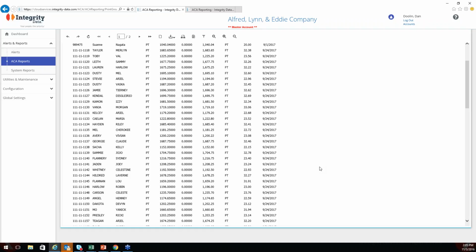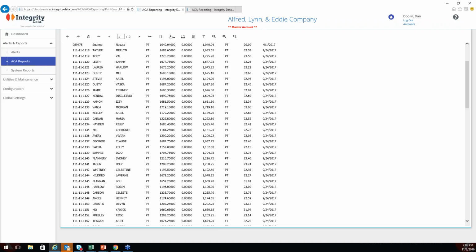All right, so what we've done so far, we've done configuration. We've brought in the data from Dynamics SL and looked at the dashboards. It's told us about specific situations that we need to address. We've also run some reports to make sure that we're offering coverage in a timely manner. Remember the penalty structure under the ACA is by month, so it coincides with the reporting requirements by month. So when you do that 1095-C at the end of the year, it's broken down monthly. And so you need to be on top of this at least each month. And so we've talked about the reports that you can utilize to help you with that.